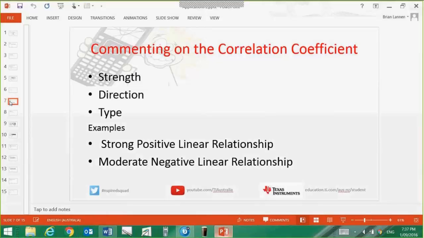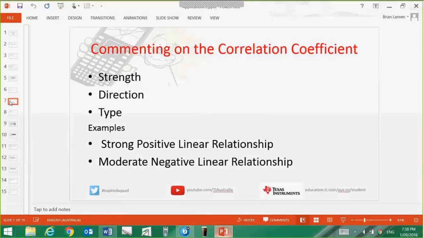You then talk about the direction, positive or negative. Now, if you just do an R value, R being the correlation coefficient, the correlation coefficient runs from -1 to +1. -1 would represent a perfect negative straight line, so it's a straight line with a negative slope. +1 would represent a straight line where when one variable increases, the other variable increases. And 0, there's no apparent relationship at all. So talk about the strength, then the direction, positive or negative, and then the type.